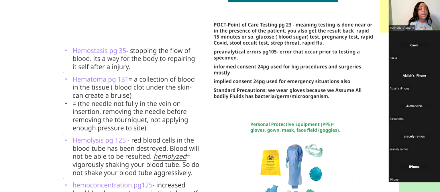Remember, if you also see a hematoma developing while you're in the midst of getting the blood, pop the tourniquet and just stop what you're doing. You don't want the hematoma to get any worse, okay? As long as you haven't stuck the patient for the second time and the patient is okay, because that could have spooked the patient a little bit, all you do is go to another site and draw blood, okay, if the patient allows you to.